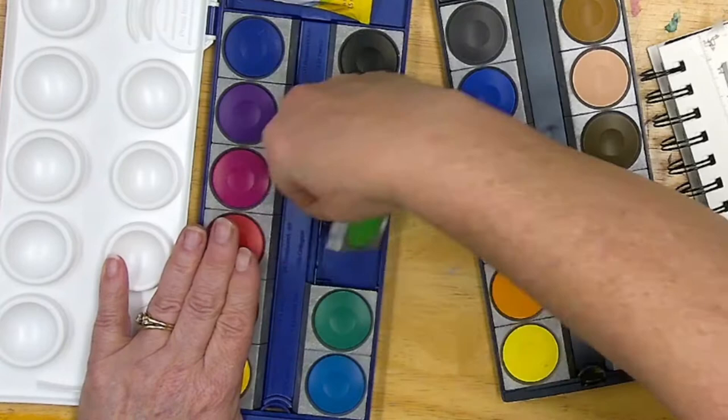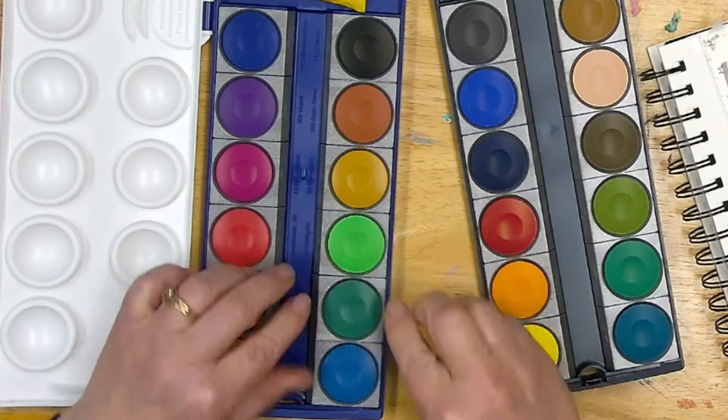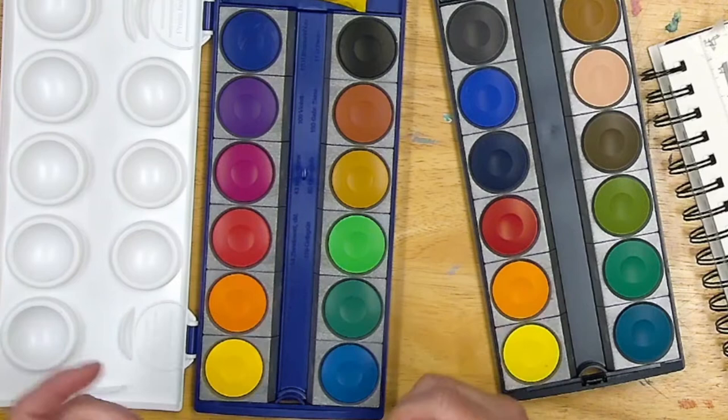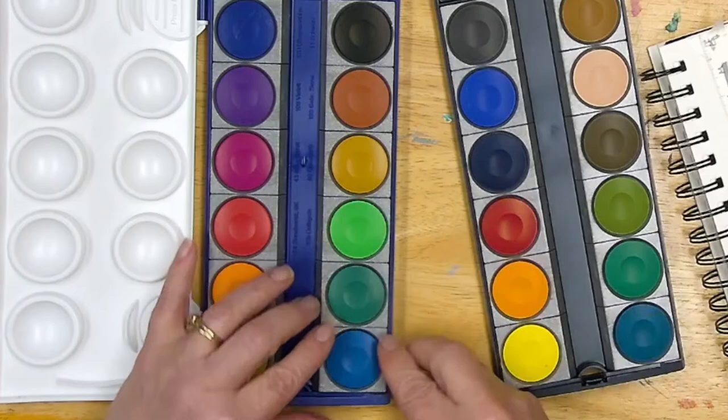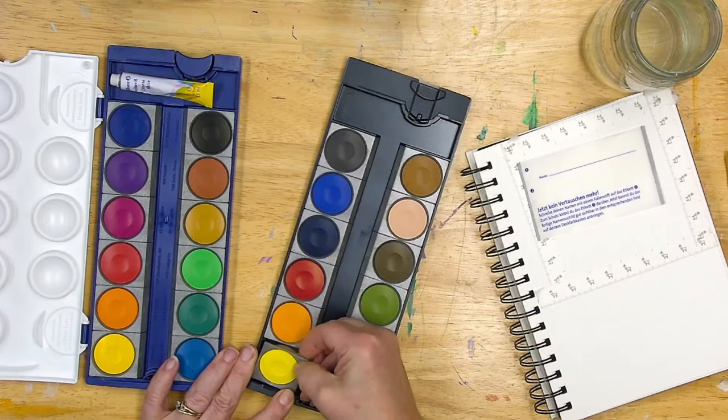So this is yellow green. This is blue green. So some of them don't have their names. So blue green would probably be like a phthalo type green. This is cyan blue. Under the lip here. Come on. I know you come out. No name. Oh, these aren't named.